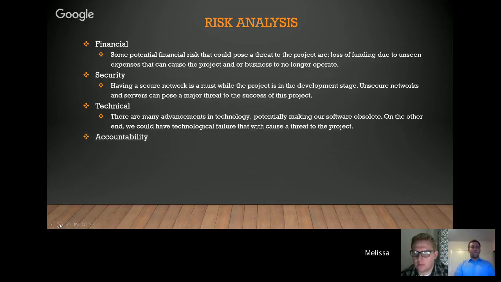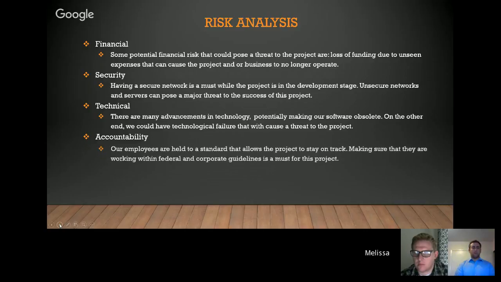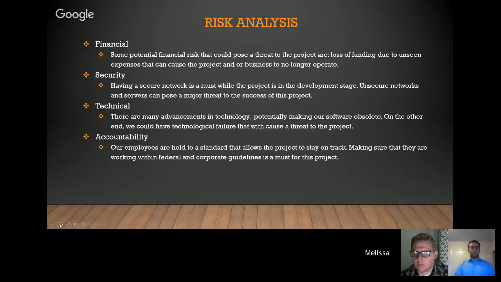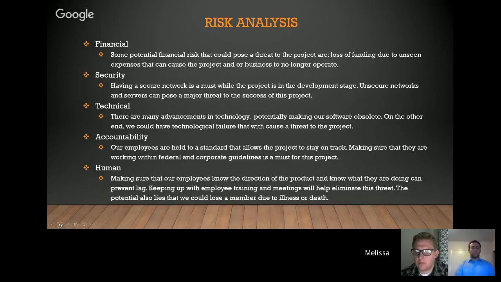Accountability risks. Our employees are held to a standard that allows the project to stay on track. Making sure that they are working within federal and corporate guidelines is a must for this project. Lastly, the human risks. Making sure that our employees know the direction of the product and know what they are doing can prevent lag. Keeping up with employee training and meetings will help eliminate this threat. The potential also lies that we could lose a member due to illness or death.